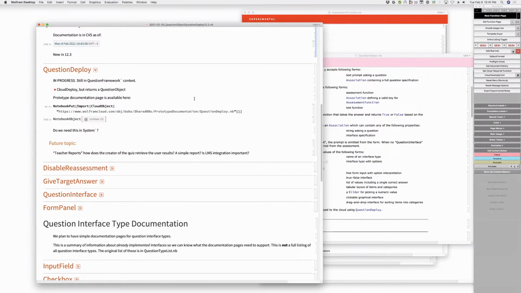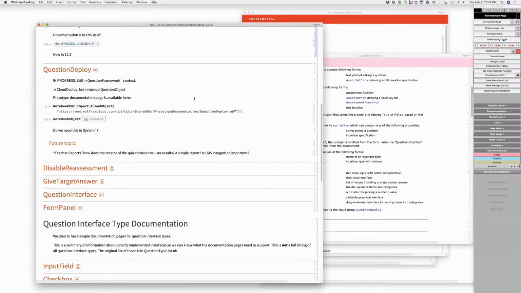And the other part of this that is also important about when it comes back, it doesn't just remove the key and insert the cloud object. It also, if there's interface information that is inferred from the assessment function, it extracts that and puts it back into the return cloud object correctly. So if you need to know what are the multiple choice questions, and if it was in the notebook, it would just infer them from the assessment function. Now the assessment function is gone. You can't look into it. So we need to extract that information and move it into the question interface specification.